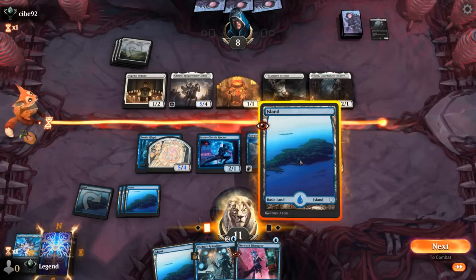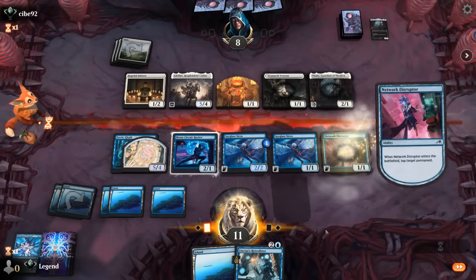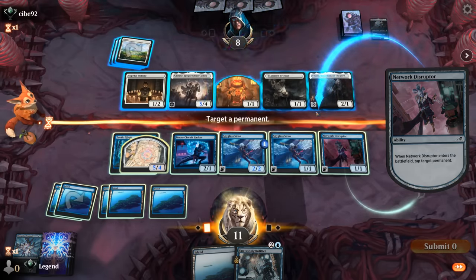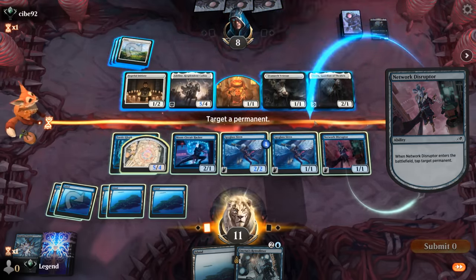Find a land. So Disruptor could tap down Adlin in case they have another one, so the map token gets to attack, probably just gets chumped, which is not all that productive. So I don't think this really matters. But I would like to target the Disruptor here. And then the flyers can attack, and we'll hang back with the rest.